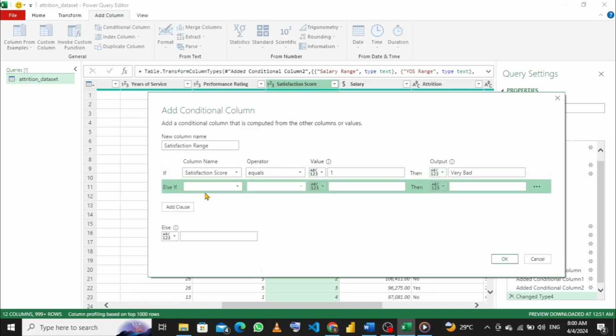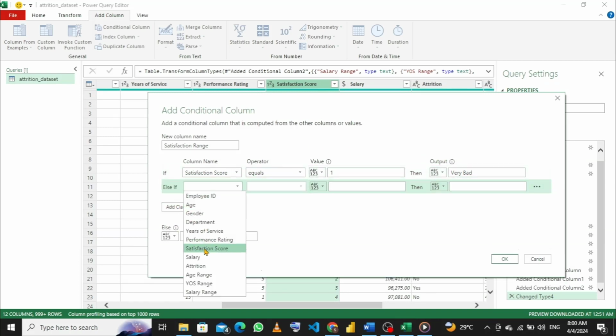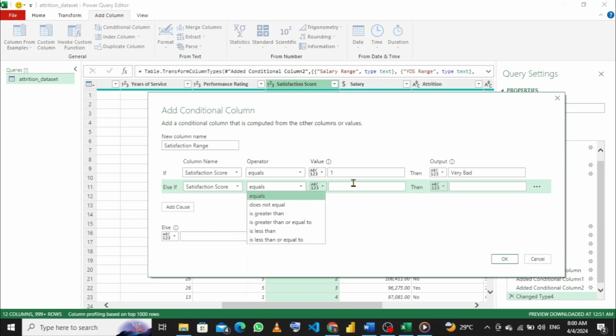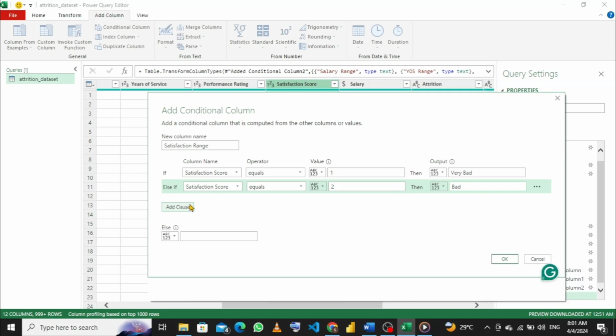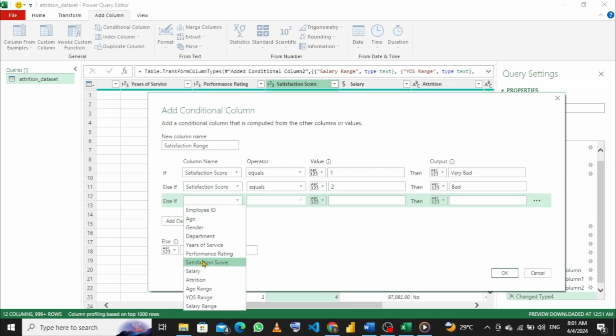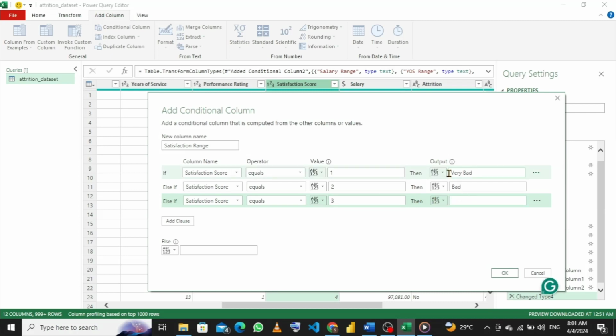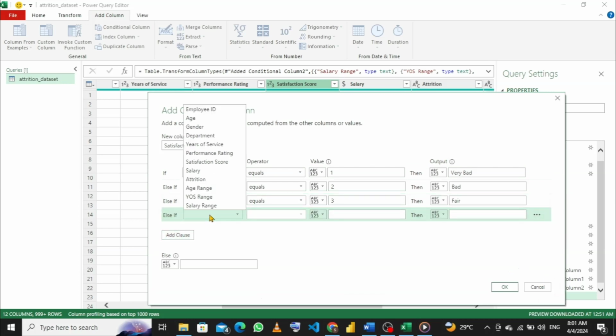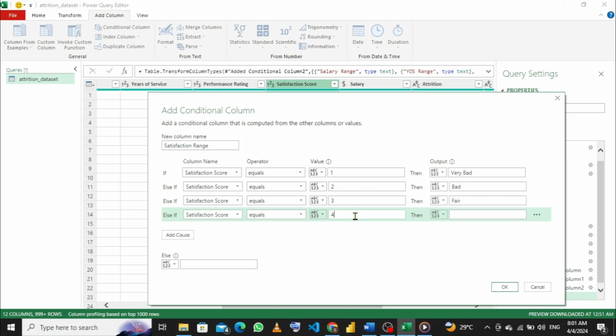Add another clause, satisfaction score, leave it as equals to, this one is 2, 2 will be bad. Satisfaction score 3 will be fair. Add satisfaction score 4 will be good.